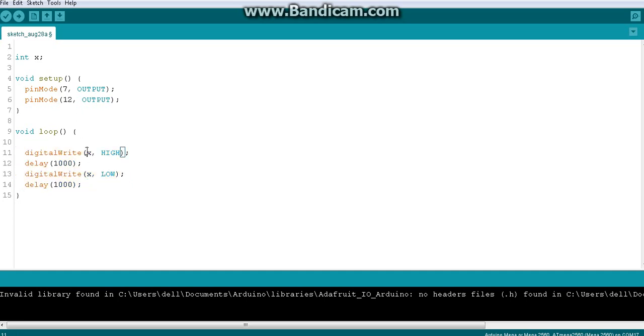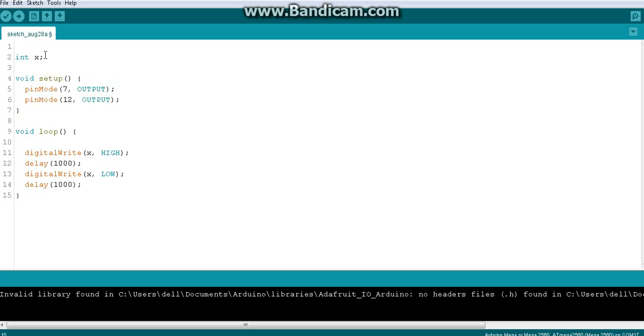So instead of numbers here I am going to use the x variable, and change the x value in the middle, so that with one variable I can make this scenario happen. Here also I could use x with the changed values, but that would make the code a little messy. So inside void setup, because our purpose is to understand the usage of variables and how you can assign values, I don't do anything and directly pass the numbers because it is very clear. So 7 and 12 output, that's fine.